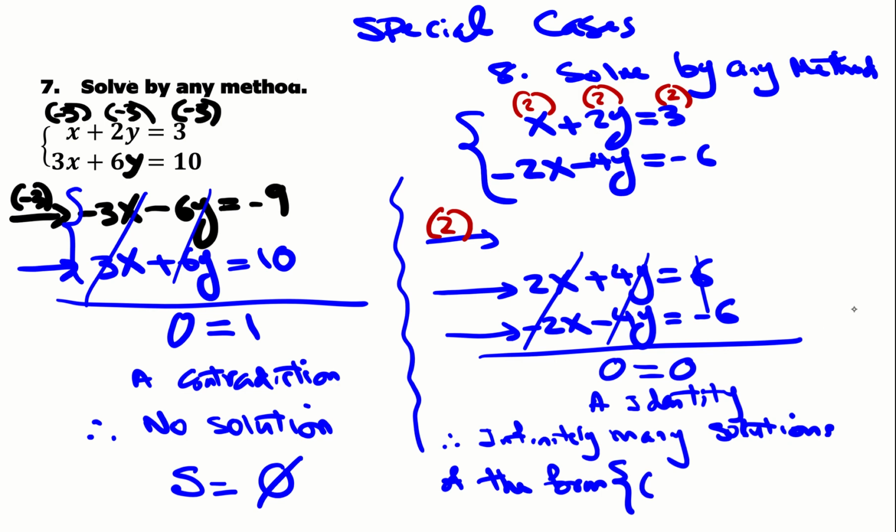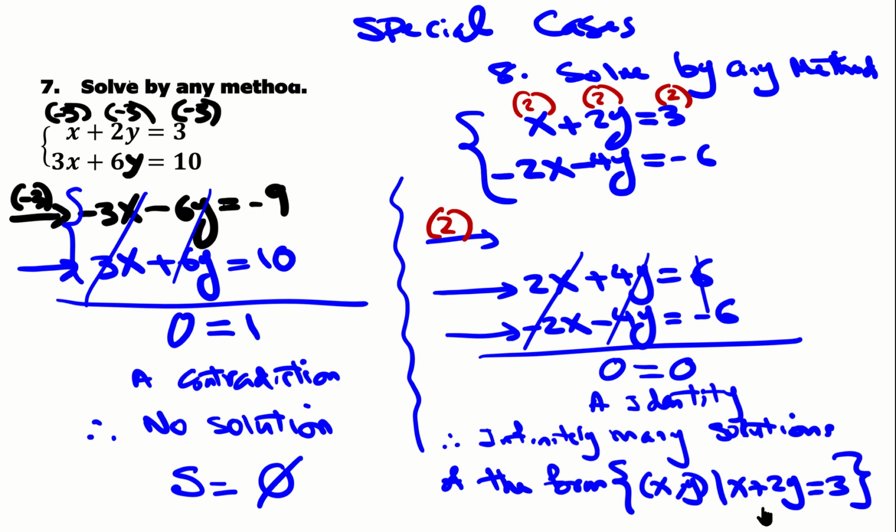Now we're going to say they would have to be of the form of an ordered pair, but they have to satisfy, well, remember, if they satisfy one of these equations, they'll satisfy the other as well. So you don't need to write both. You can just write one of them. And if you just write this one, that will be sufficient, such that x plus 2y equals 3. So why is writing this important? Because now you can actually generate as many solutions as you want, and it'll be correct solutions.